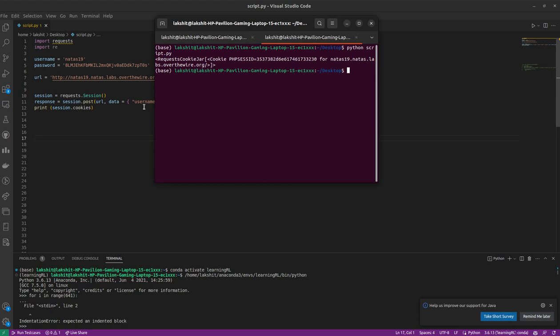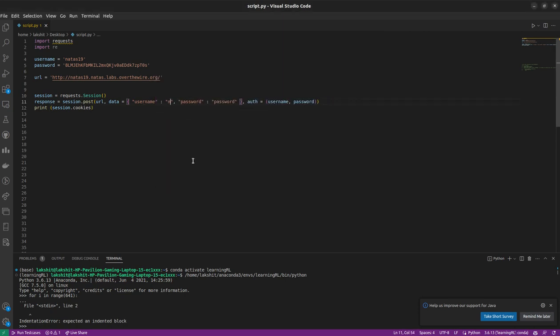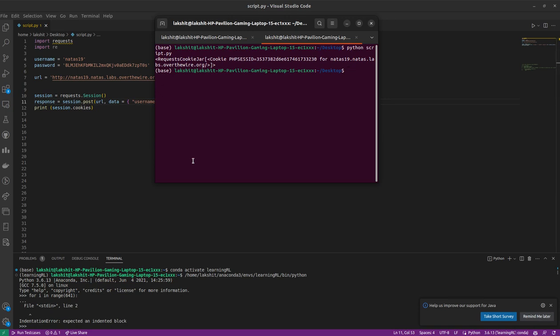We'll change our username to maybe a blank value and then again run the script. As you can see, the session ID has been reduced to a very small one. So now we know that after this point, this is the username that has been encoded. If we want to decode it, we can use a function which would look something like this.